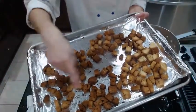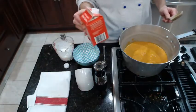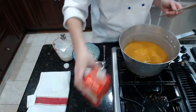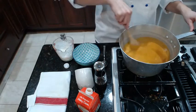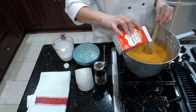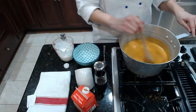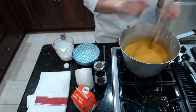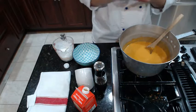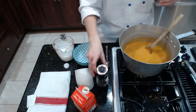We're going to put it all together. Here are my croutons — I definitely have a warm spot in my oven where some were browner than others. Now we're going to finish off the soup back in the pot. I'm going to finish with a little bit of cream and incorporate that together. How much cream you add will depend on how much broth you had as well. You as the chef are responsible for the flavor of the soup, so make sure you are tasting it and adjusting for seasoning — add more salt, add more pepper if you think it needs it. You can also finish with a little bit more cream, but that is up to you.